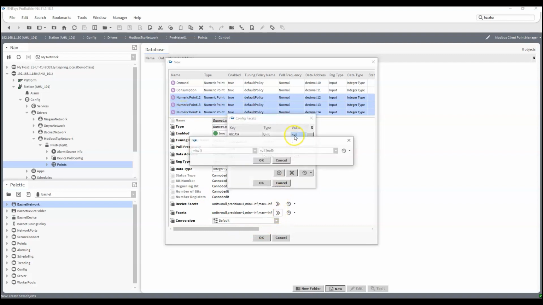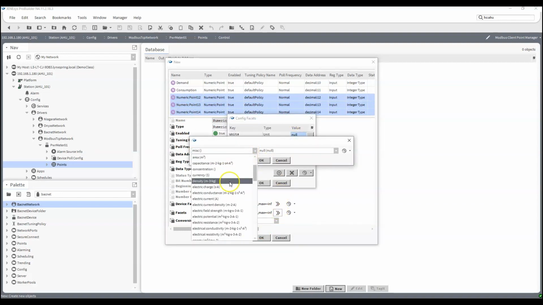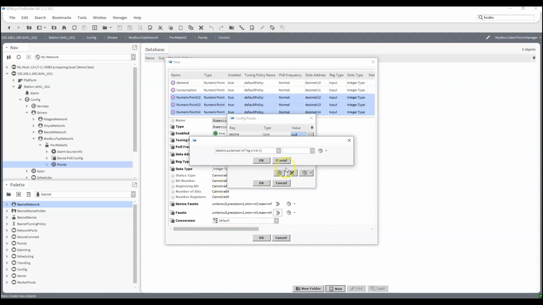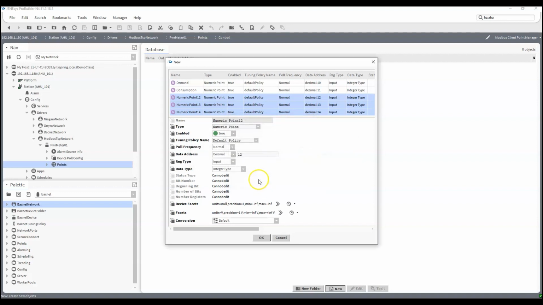They're all going to be volts. So this is now going to be electrical potential. And I'm going to select volt. And now I'm going to do volts A, volts B, and volts C. And select OK.